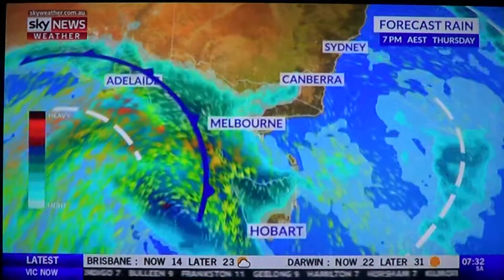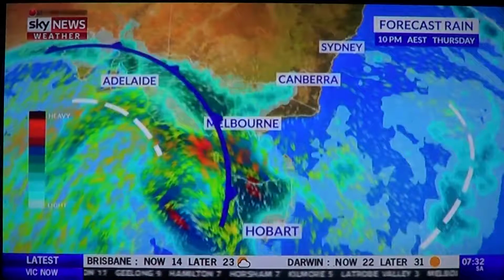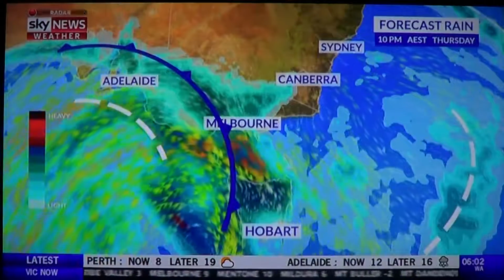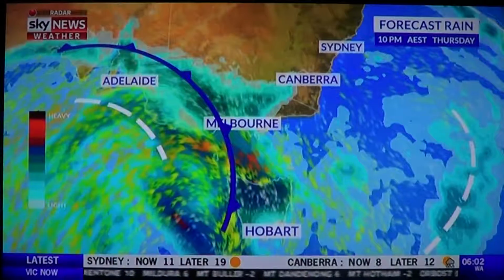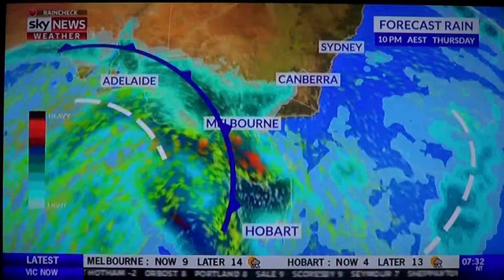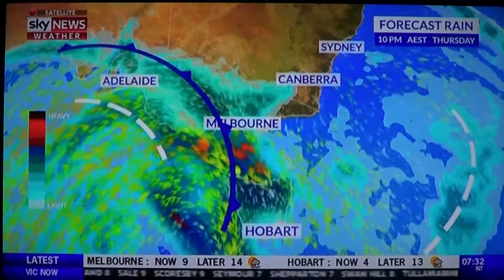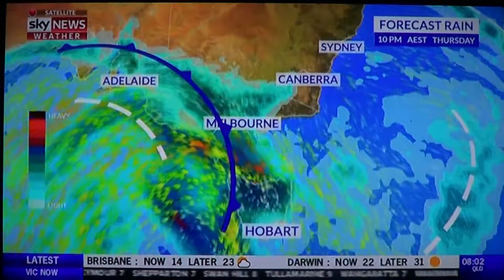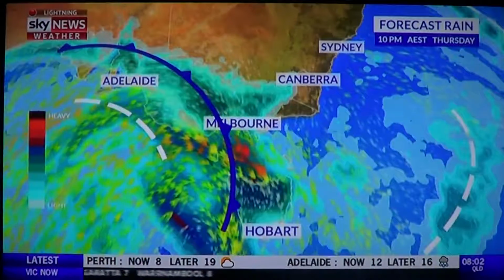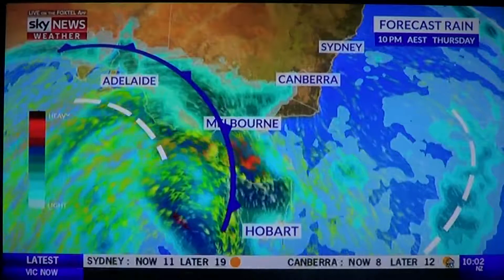Here's our front, that navy shark fin. It'll be hitting you a little later on this afternoon and evening in Adelaide, where we have the chance of a thunderstorm. Winds will be increasing, averaging around 35 to 50 kilometres per hour. Right now, a damaging wind warning is in place. We could see wind gusts in excess of 90 kilometres per hour. Locations which are affected include Port Lincoln, Kings Coast, Victor Harbour, Mount Gambier and also Narracoorte.